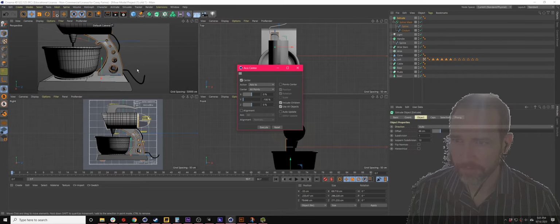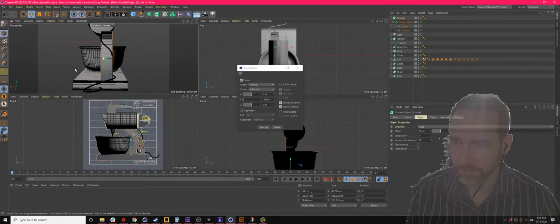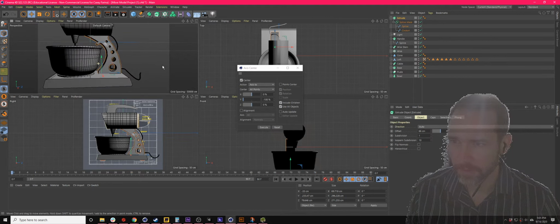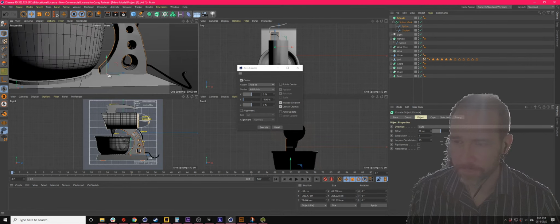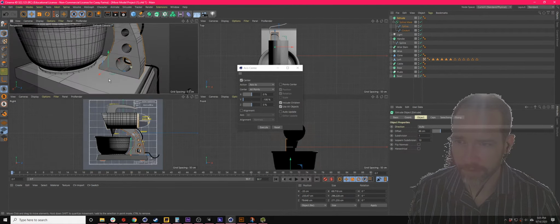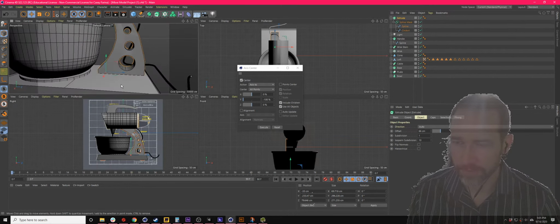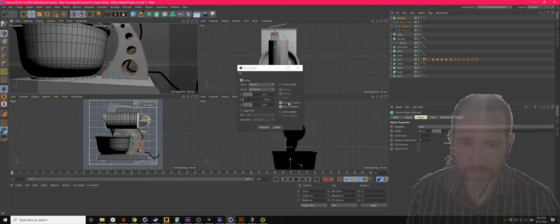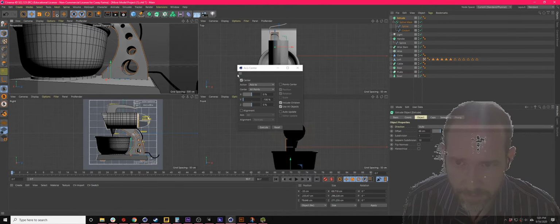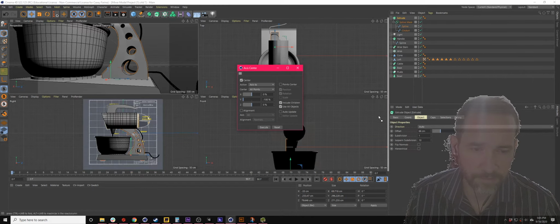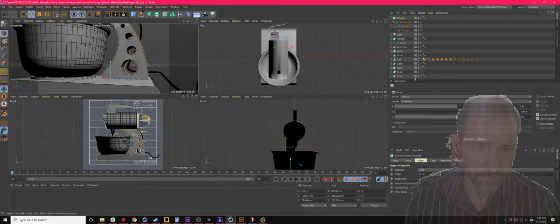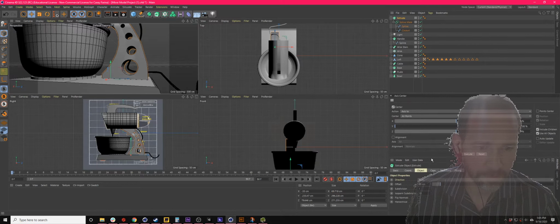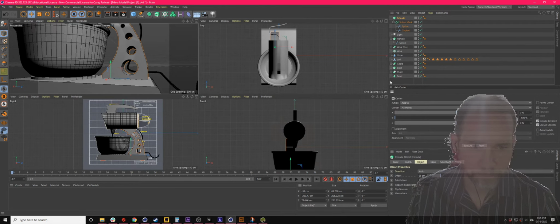Now, if we look at this, it is centered left to right and at the bottom of this object. And so we want to make sure that the anchor points of the individual parts are correct, and then also the anchor points of the entire thing is correct. So I need you to have include all children and use all objects for axis center. We're going to use axis center a bunch. So I'm going to take it and dock it here so that it's easily accessible.